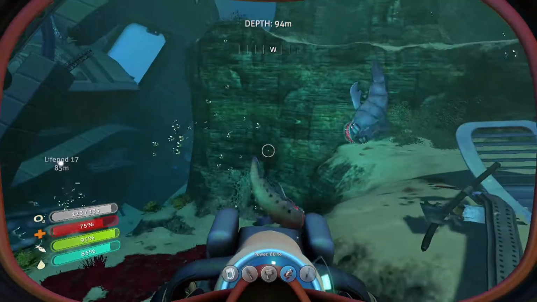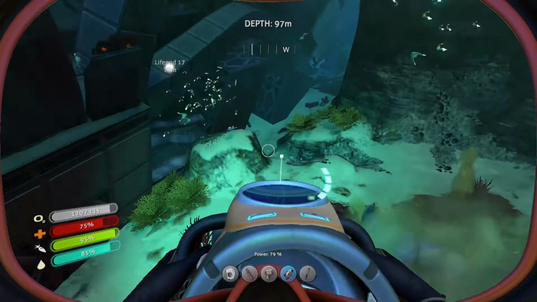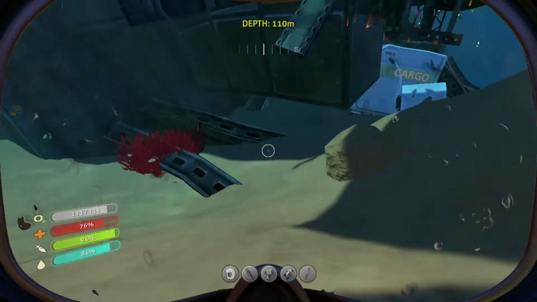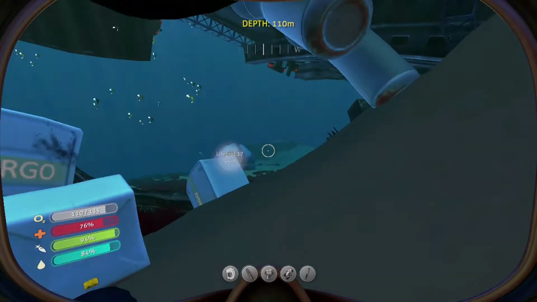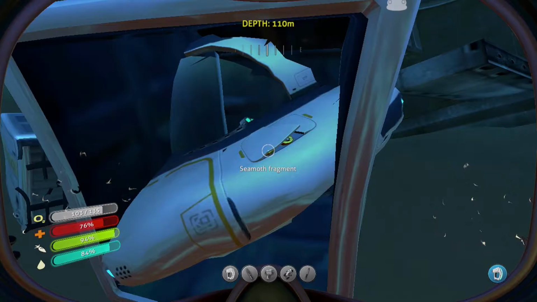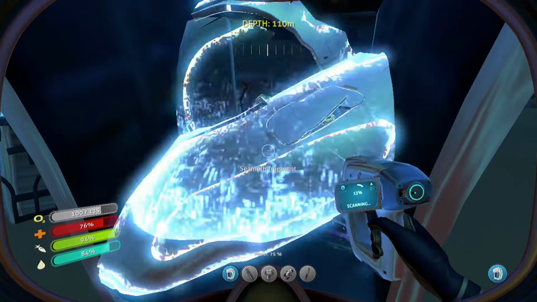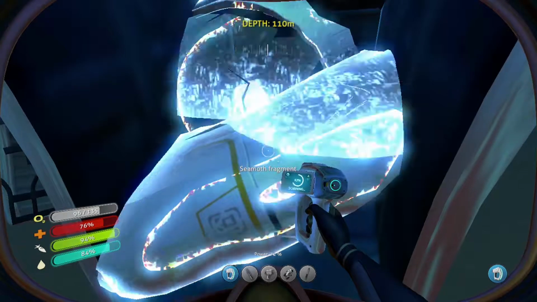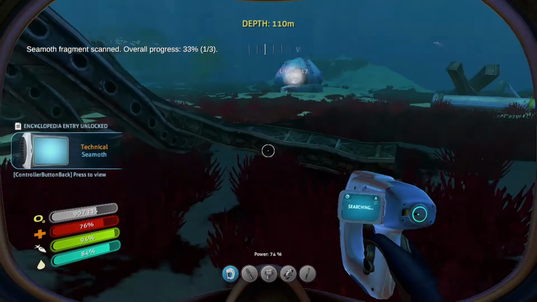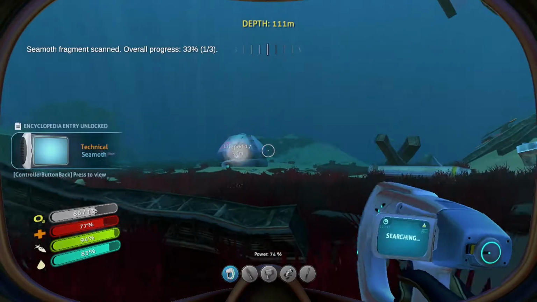I can't. Ugh. I need to get away from these guys. Is that another container? No, it's a rock. It's okay, we're gonna wedge ourselves in here to get away from them. I don't think they can follow me. Whoa, what? Seamoth fragment? What is that? One of three. There's Lifepod 17.